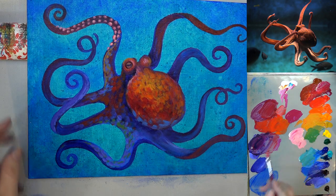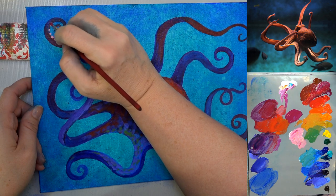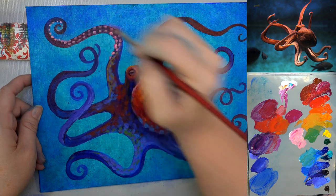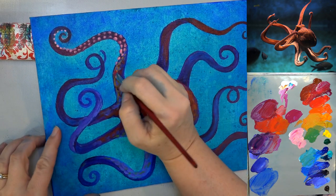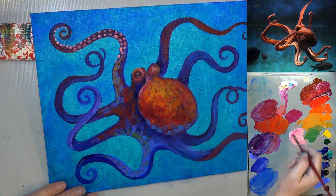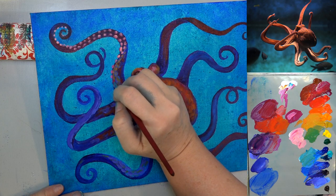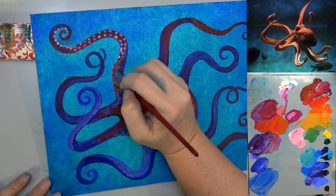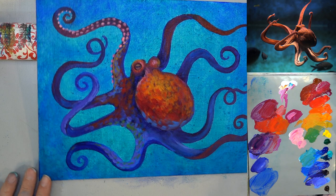Excuse me, I'm losing my voice. And I'm just going to use the edge of the brush to dot a few little, like they're going in there. Cute. All right, let's do some just kind of peeking out the sides over here too. A little bit of quinacridone magenta and then a little bit of the lighter color. There we go.